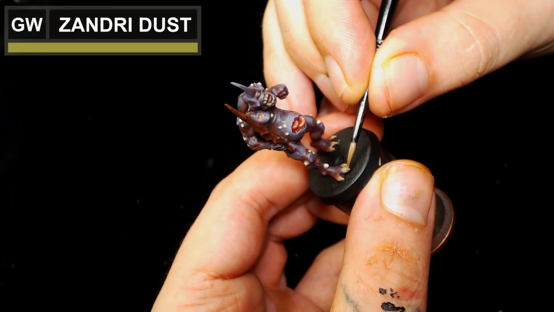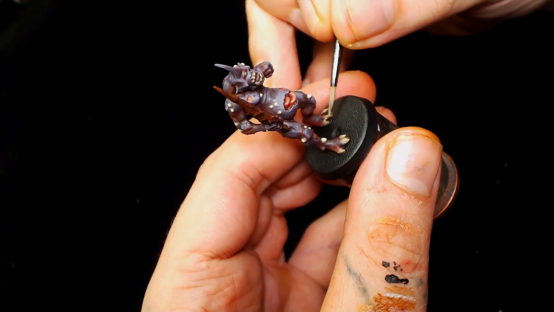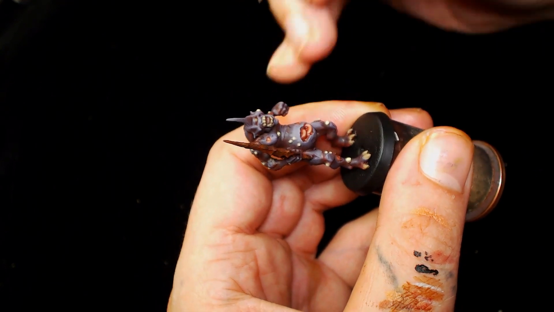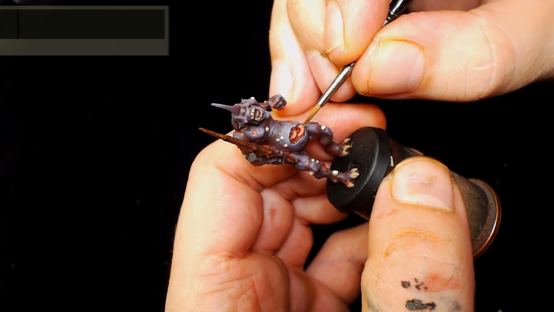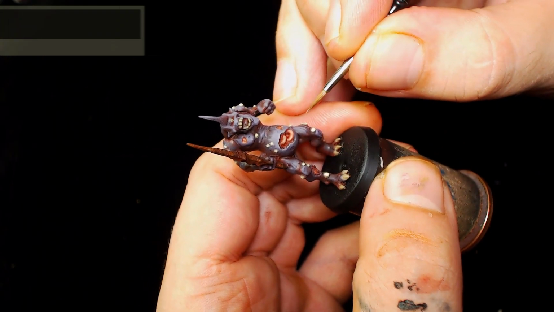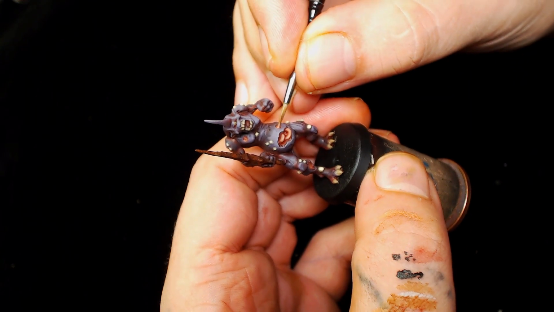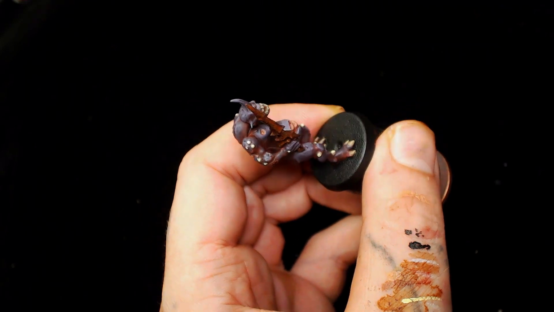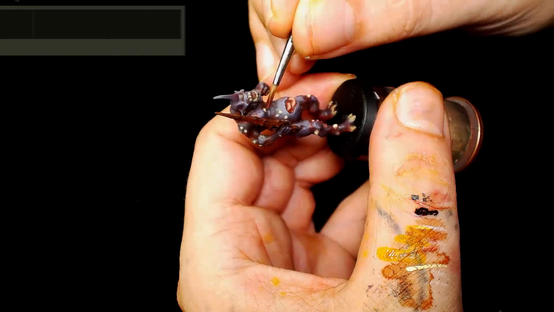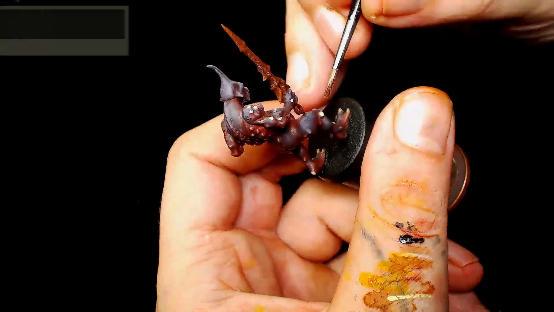Next we're going to use Games Workshop's ZANDRI Dust, and we're going to use that to highlight all the claws. And then I'm going to go back to a CADIAN FLESHTONE on the guts, but in a very small amount, just picking out the very bumpy bits of the intestines. If I could be bothered to spend the time, I'd put lines down them and add extra detailing, but I didn't see the point for a paint palette video.